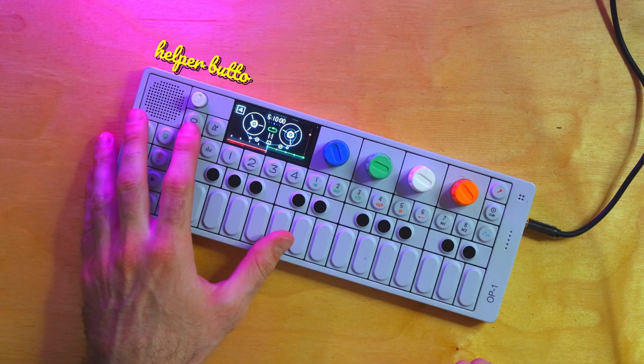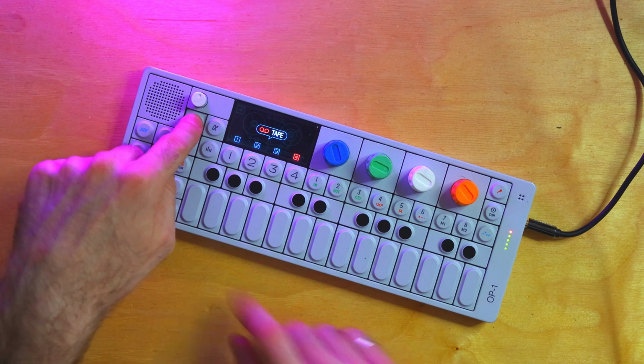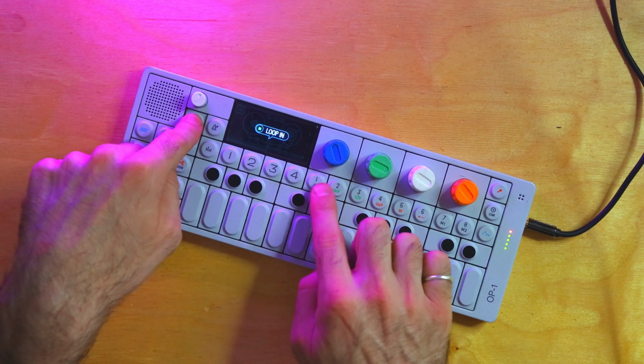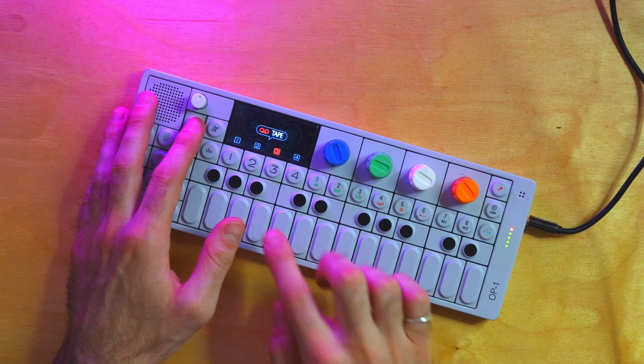It's kind of funny, I just completely ignored this button. I've never touched it. It tells you everything about the instrument, anything you want to know, even down to the notes in the scale, loop in, loop out, everything. So if you're not a keyboard player, I find that especially useful just to learn your chords even.